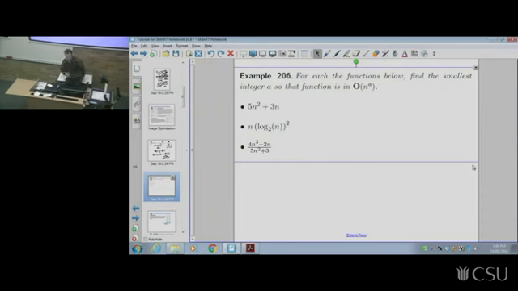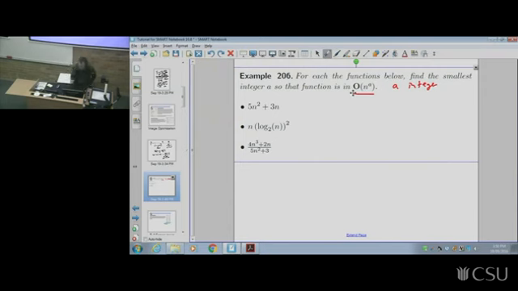So I've got 3 functions here. What I want to do is find some big O class that all will fit into. To make it simple, I want to put them into big O of n to some power, and I'll make them integers. So O(n) or O(n squared) or O(n cubed), whatever it might be. Given various functions, I want to get a simple big O class for each. So here are some tricks for how to do that.